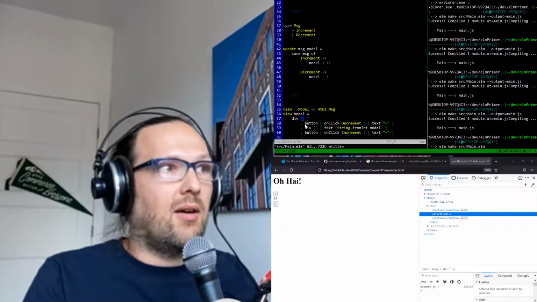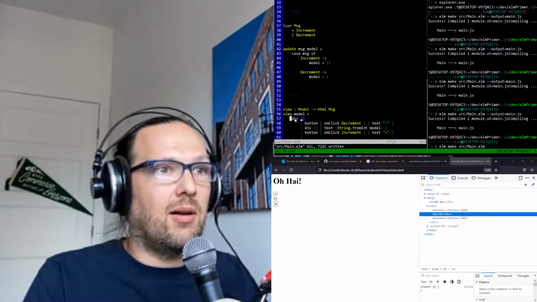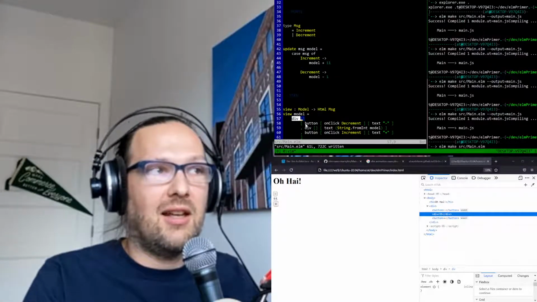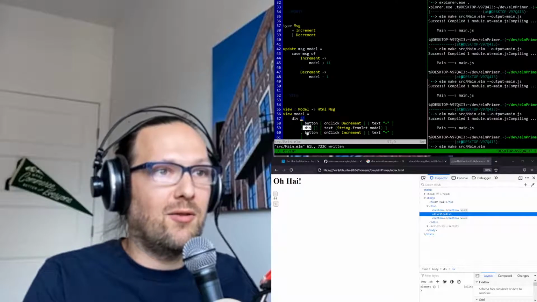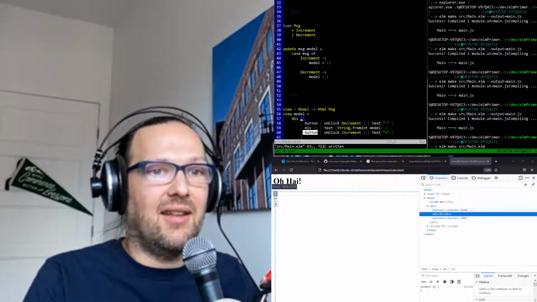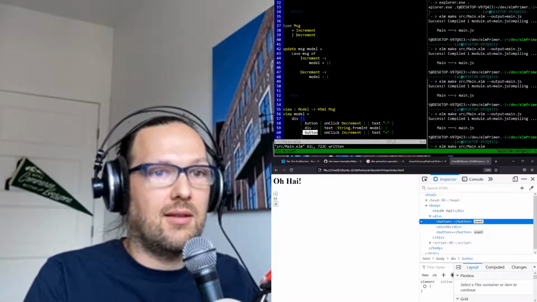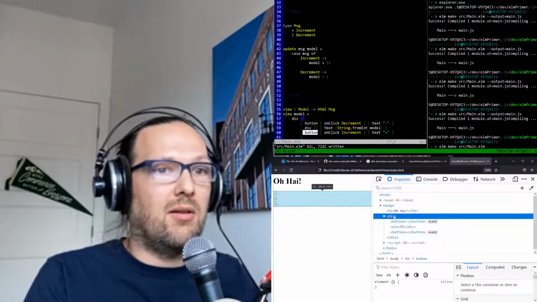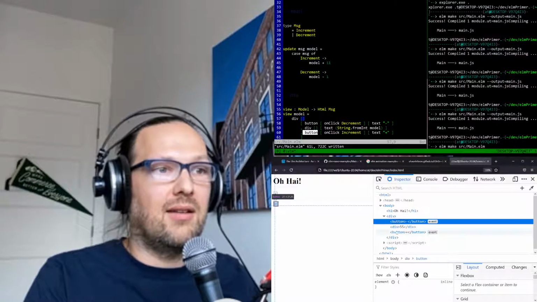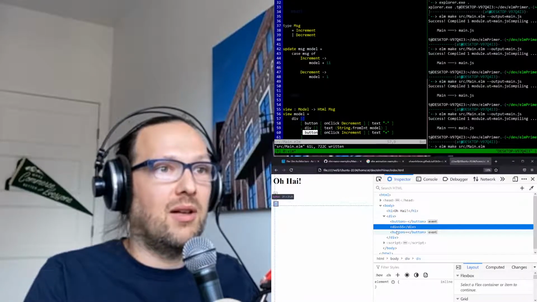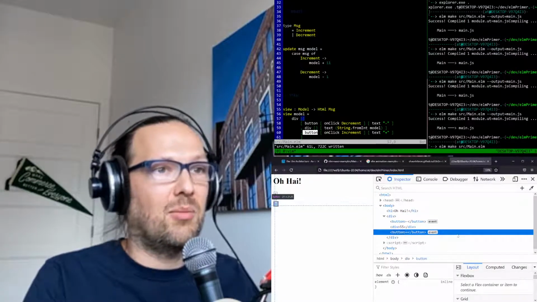You see in our Elm code, in our parent div, we have 3 elements, a button, a div, and another button. And same thing here, I can just increase the font size a bit. We have our parent div and the button, the div with the number, and another button.